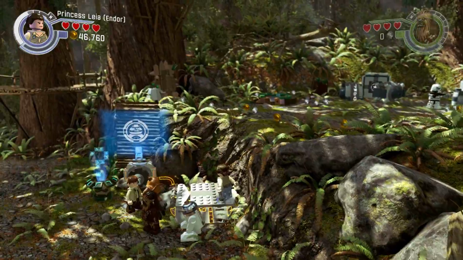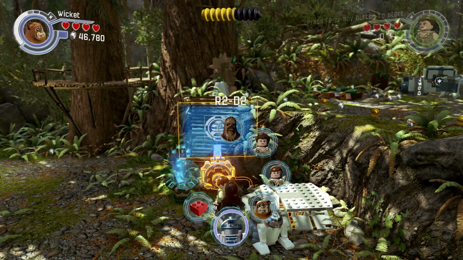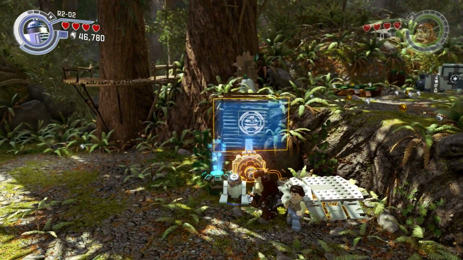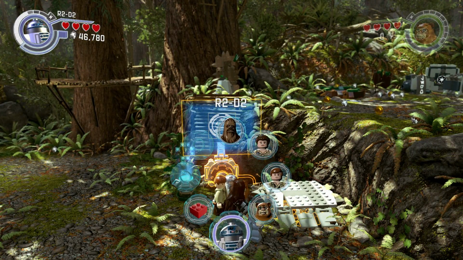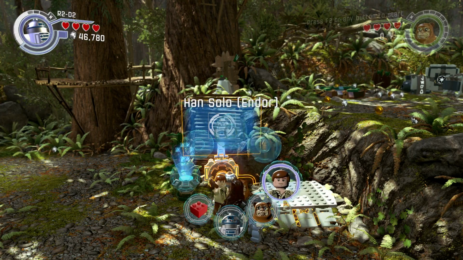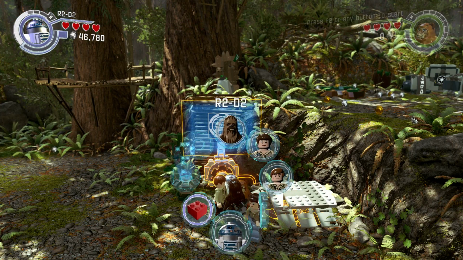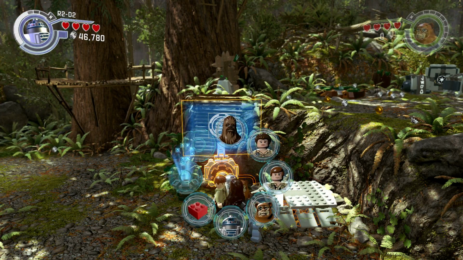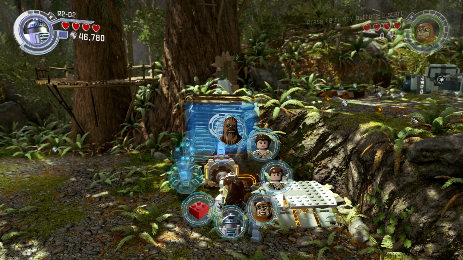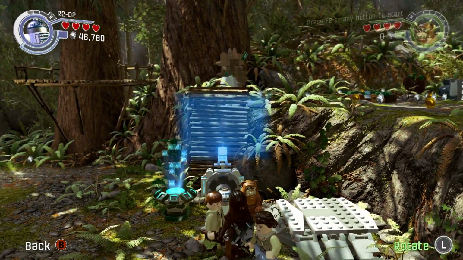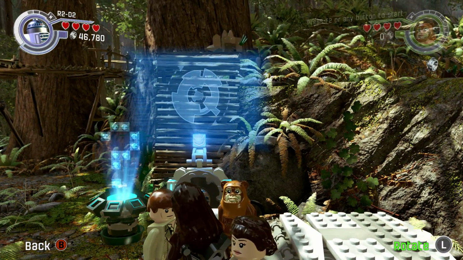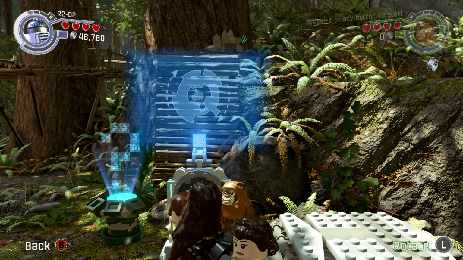All right, we now need R2-D2. You can see in this menu that there's 2 on the left. That tells me there will be 5 options probably in every level, and then you'll have an extra character that you can have in free play mode, an extra 2 that are probably just random characters.